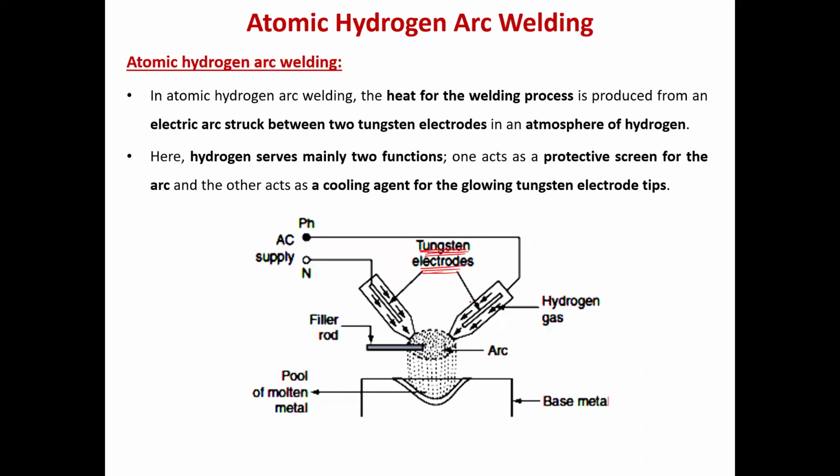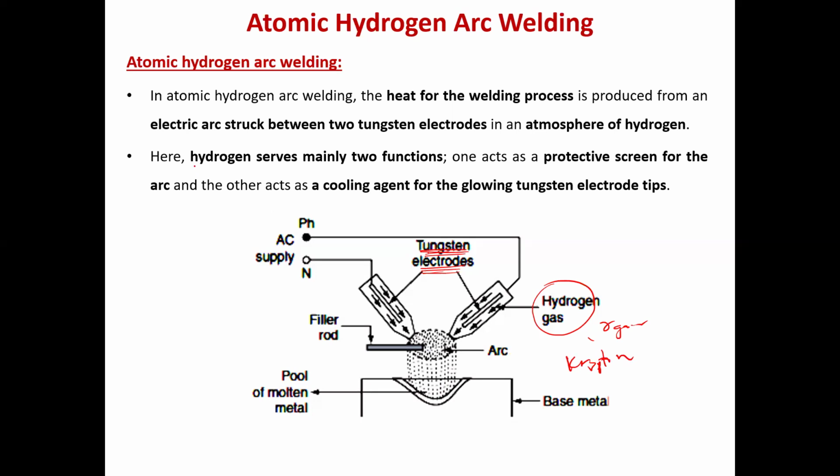In terms of two tungsten electrodes inside the part, which type of gas can I use here? Hydrogen gas. Filler material is also there, the filler rod, and we can create some arc. Cool molten material is there, the base material. We can join those two things. Same, you can use some argon, krypton. Depends upon the parameters, we can choose different things.